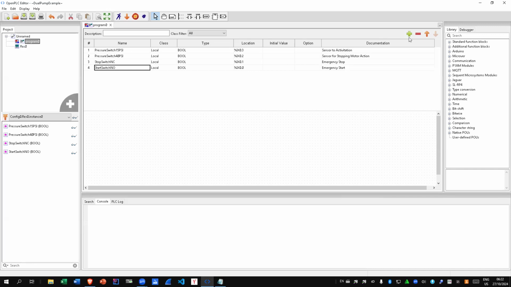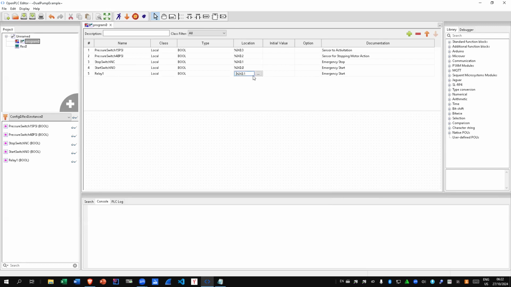Now comes the output side. We should have two relays. Relay one is %QX0, which is D7, motor relay coil compressor 1.